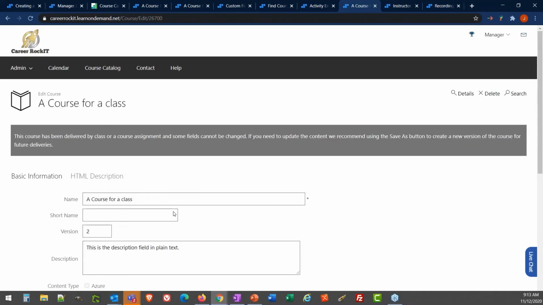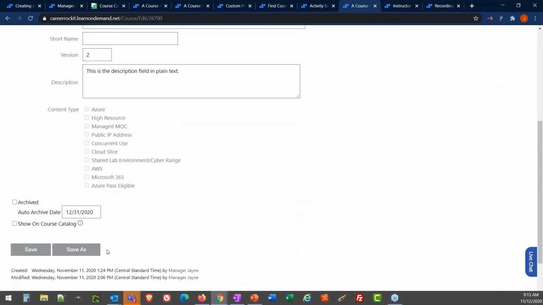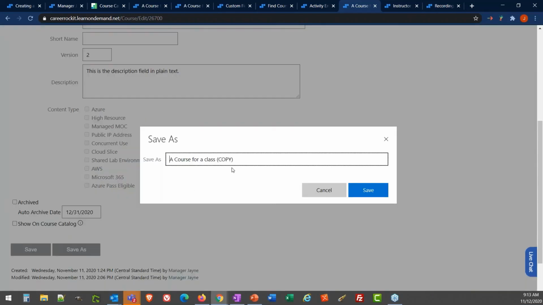If you do have a class that you're using, or a course that you're using, and you need to change things like the activities in it, especially the lab activities, what you'll need to do is hit the Save As link down here, and this clones the course for you.